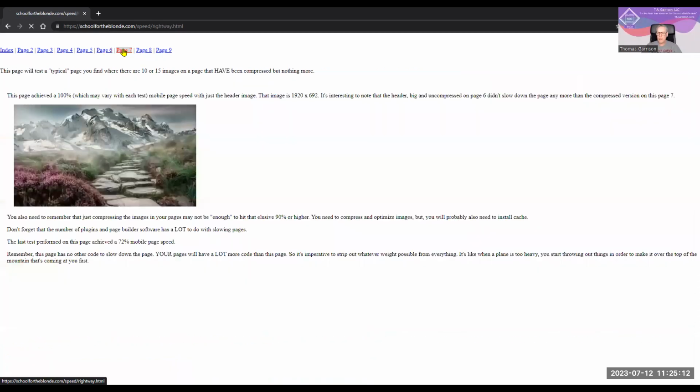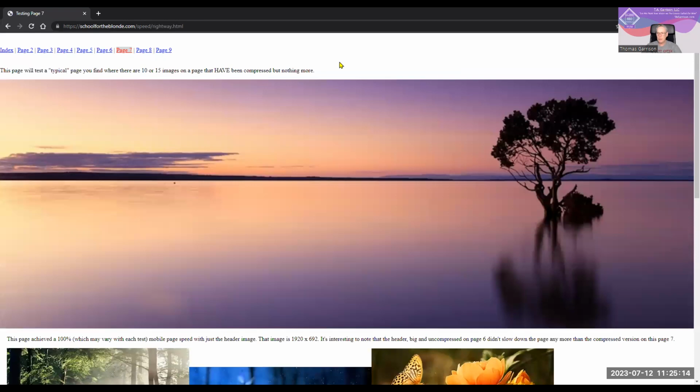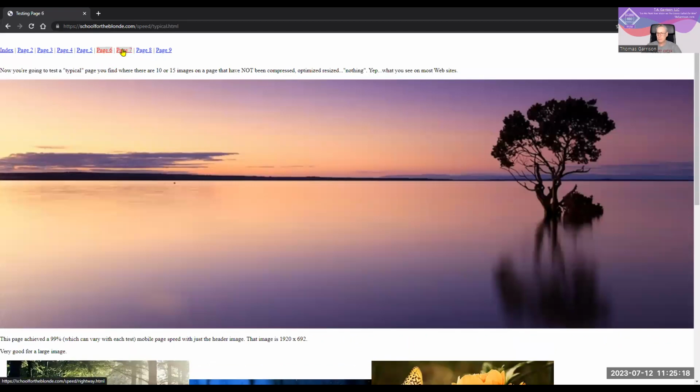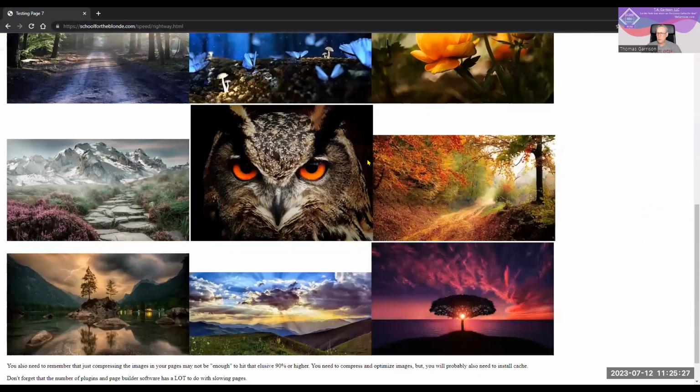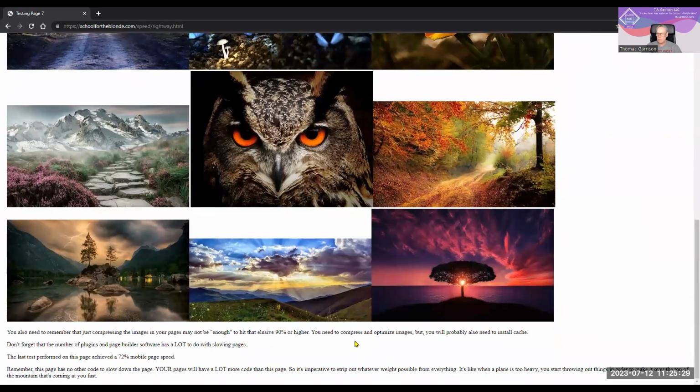And when I click now onto page 7, these have been compressed. It looks exactly the same as page 6, but I compressed them. Now I got 100% for the header itself, nothing else in the page. But after loading the other images, even compressed, I got a 72.